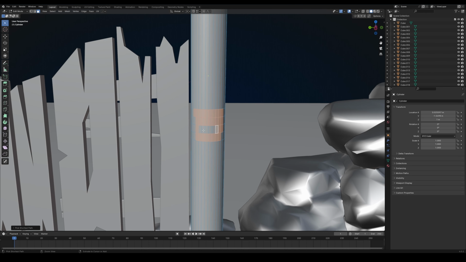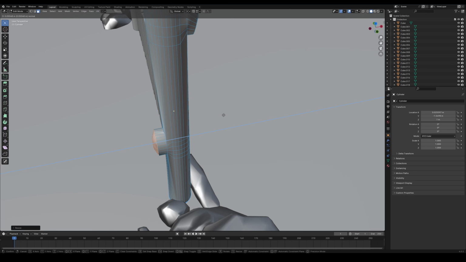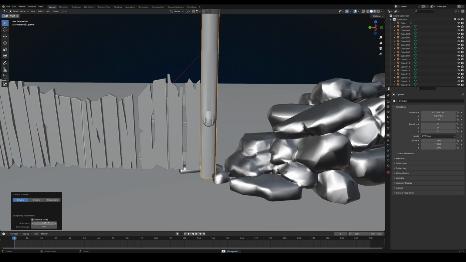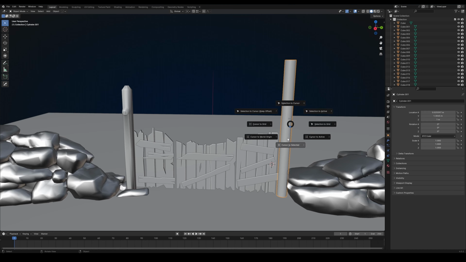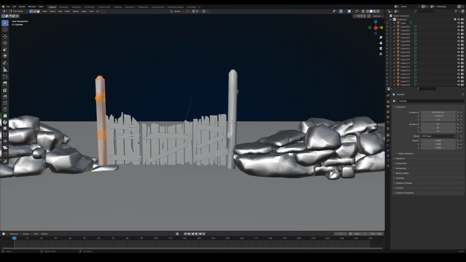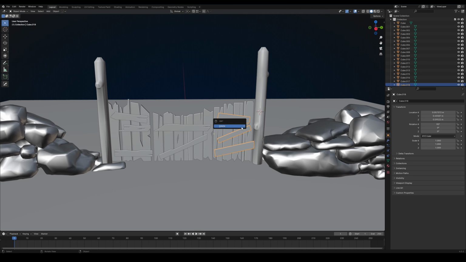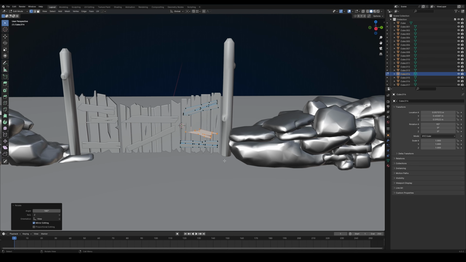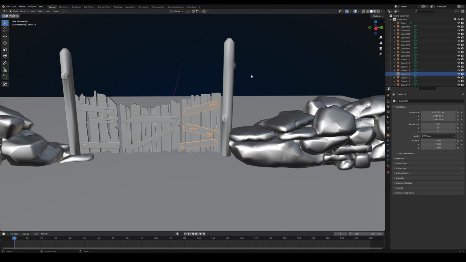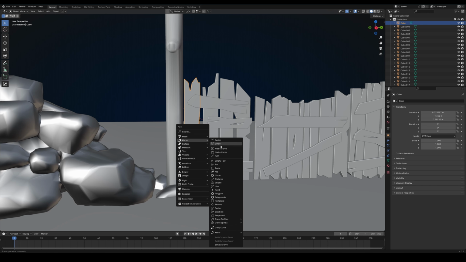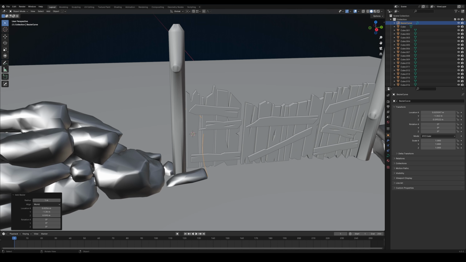As you can see, I've sped up the process of creating these circular branches that are kinda extruding out of our logs. I've then copied one of the logs that we've created and switched it over to the other side, just rotating it by 180 degrees so it looks like it's its own log. After that, I duplicated the horizontal planks that were on the left side of the gate to the right side of the gate and just repositioned them so that they look kinda different. Now it's time for our rope.